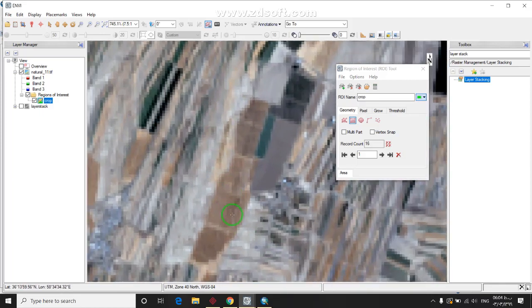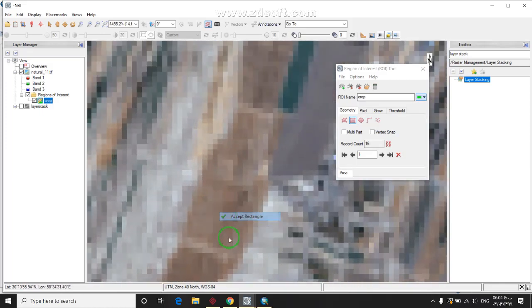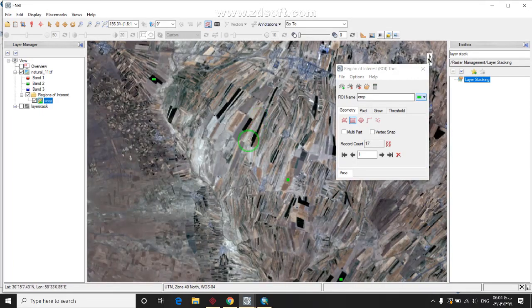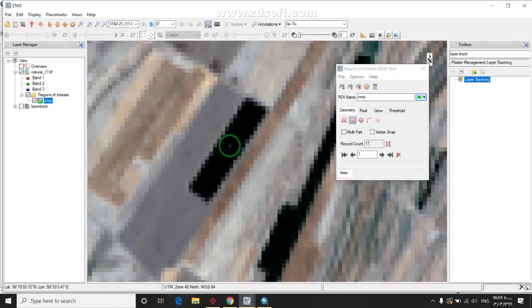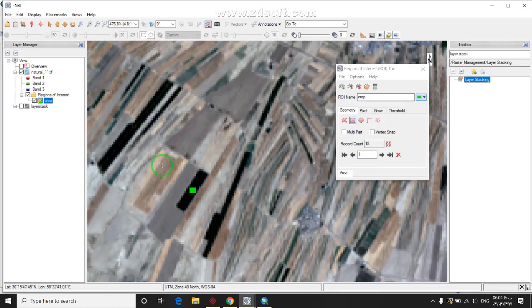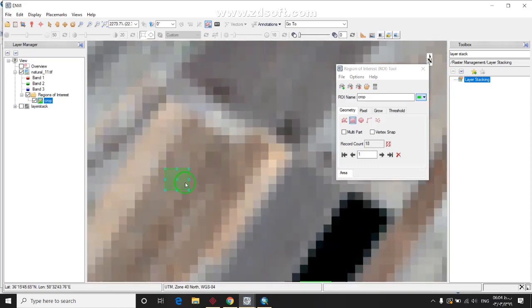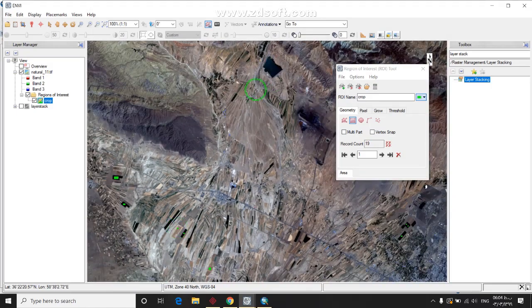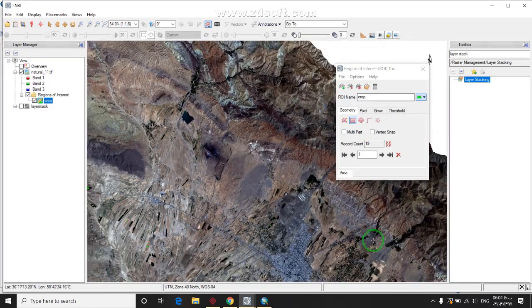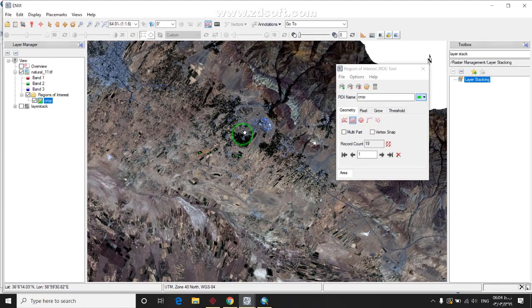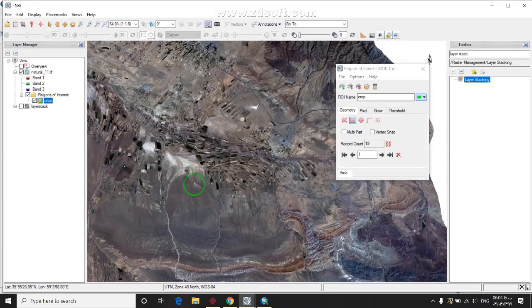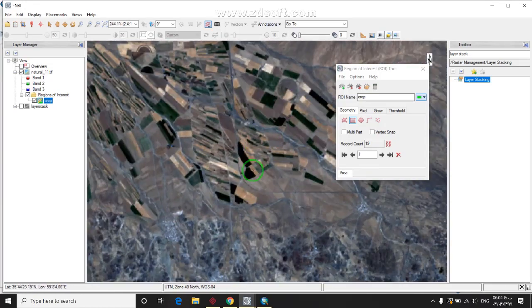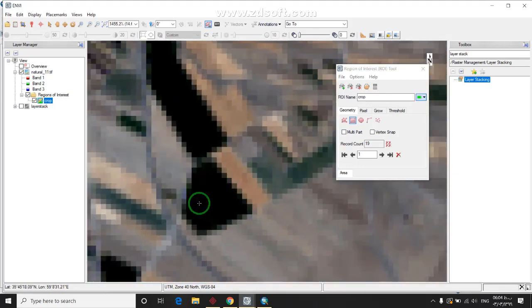For example, I get here. I know that here is agricultural land, but right now it doesn't have any crop, so I get it in my ROIs. I go down my study area. Here I select these places.